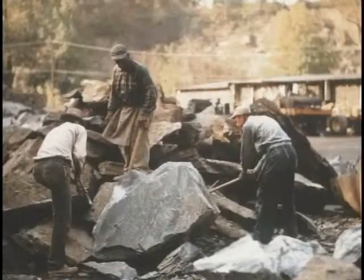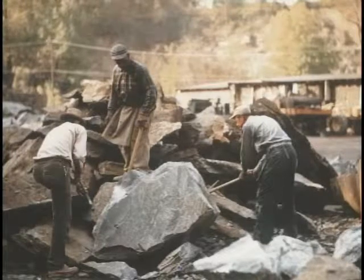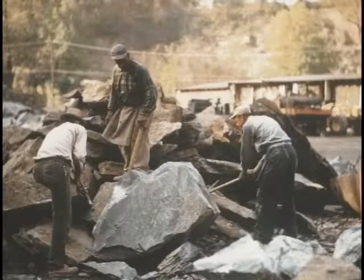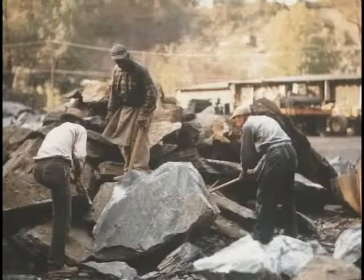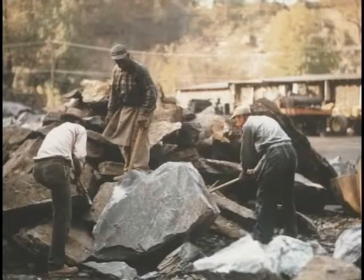But to identify the men in this picture, the gentleman positioning the stone with a pick is Bradshaw Funderburk. The man on the top with a sledgehammer in his hand is Joe Wyatt. Both African Americans, both lived in West Philadelphia. The gentleman on the far left is, I believe, Inocencio Martinez, one of the forerunners of the Puerto Rican migration of workers that came to the quarry.